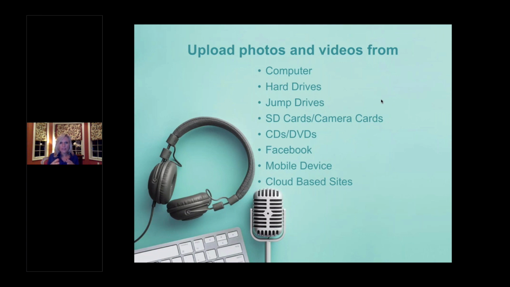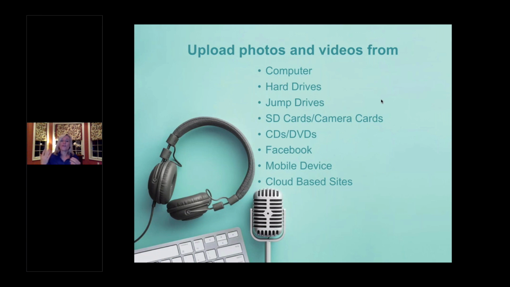Okay, so in your homework, when we talk about this at the end, I'm going to ask you to bring all of these things together so you can get them uploaded into Forever, and I'm going to show you how to do that. I'm also going to show you how to upload from Facebook. We have a lot of photos that are living in Facebook land that are great photos. Unfortunately, they're very small because once you upload to Facebook, they're reduced to a facsimile size. You're not really able to do anything with them, but you can enjoy them digitally and looking at them in your Forever account. So I'm going to show you how to grab those very easily.